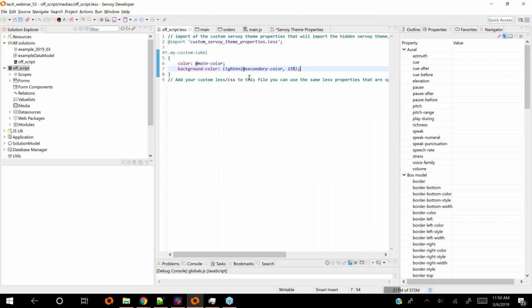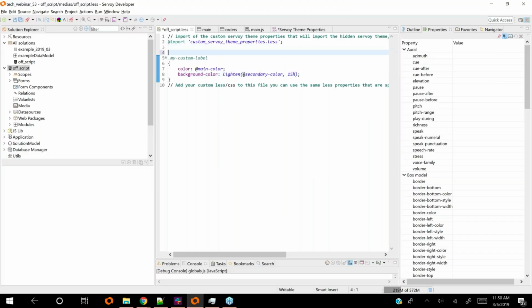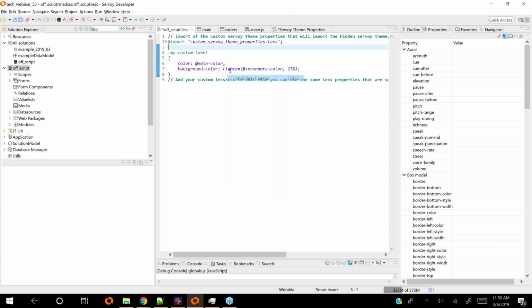Another, probably the better way to do this, as long as you're hacking away and using less, is you might want to make something called like my custom color, and then you kind of move this out. Oops.